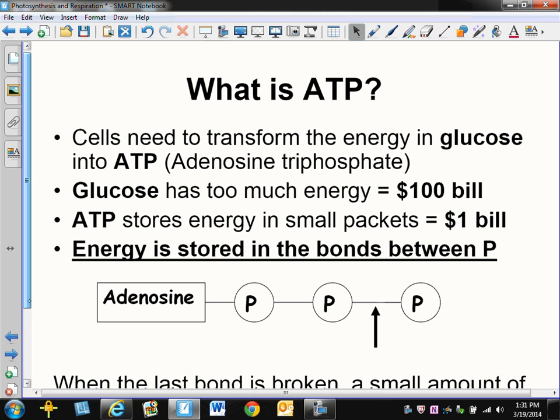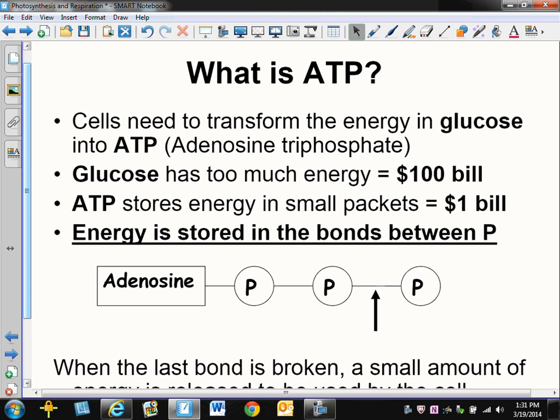What is ATP? I'm going to distill this down. Here's what you need to know. Who's got $5 in here? $10? Anybody got 20? Let's say for fun that Hernan, the money broker in here, he's got a 20. If he gives me a 20, can we go down to the soda machine and use it? No. Why? Because it won't give change. What's wrong with the $20 bill? It's too big. Too much.